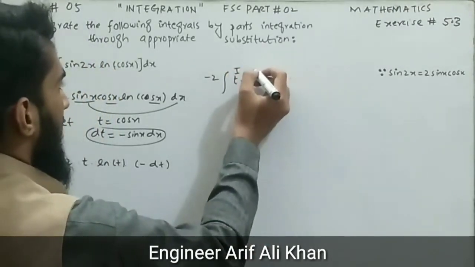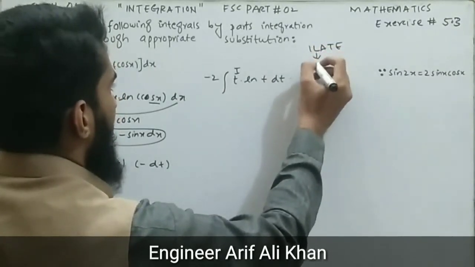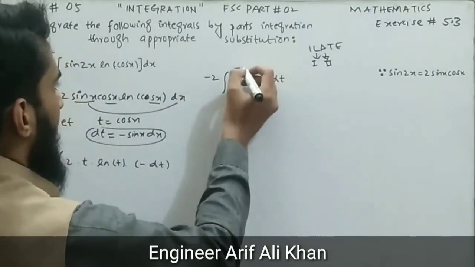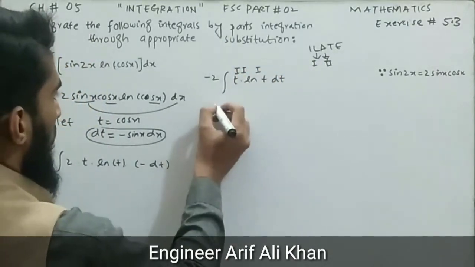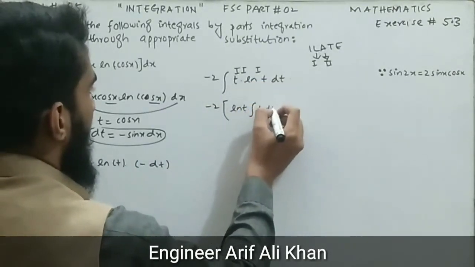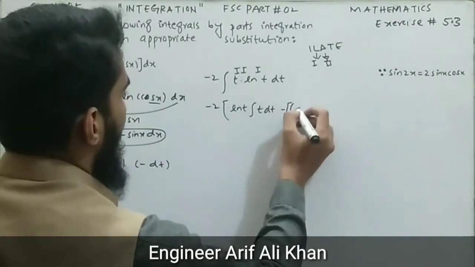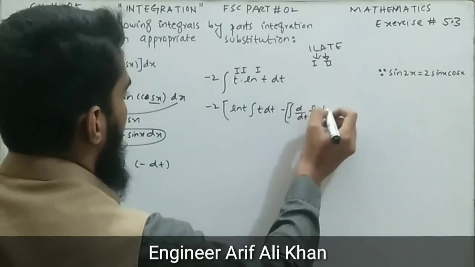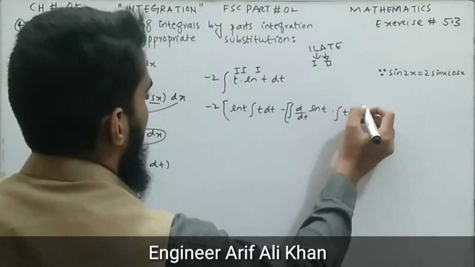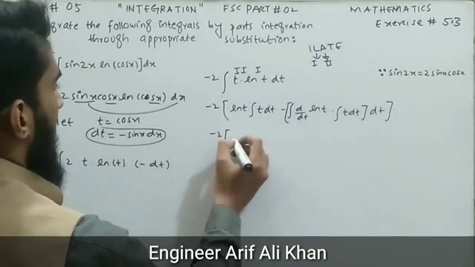This is the first function, and now we know the Euler rule. In the Euler rule, the logarithmic function comes first and the algebraic function comes after. So over here the logarithmic function will be considered as first and t will be considered as second. So using integration by parts: first function times integral of the second function t dt, minus integral of the derivative of the first function, which is ln of t, times the integral of the second function, which is t dt, and whole dt. So after this it becomes minus 2 into ln of t.